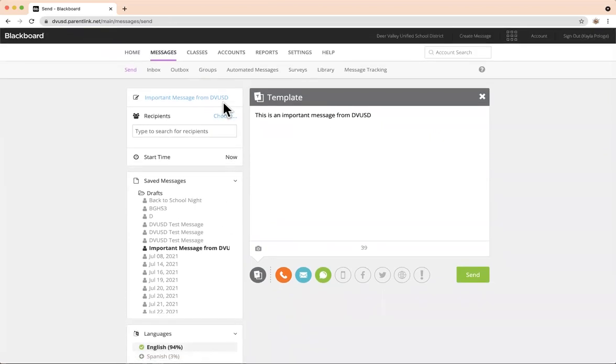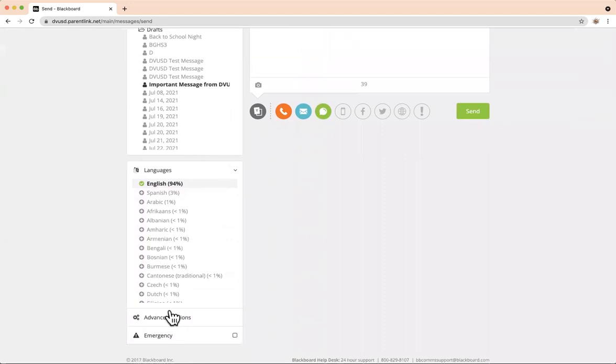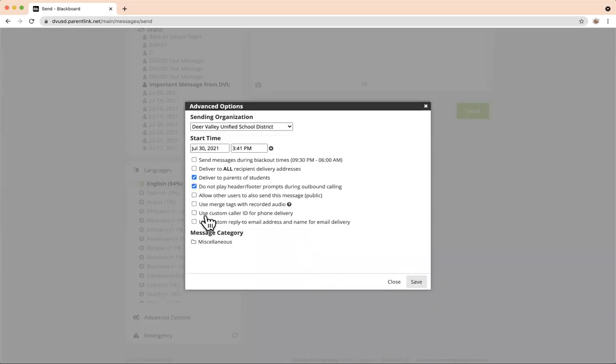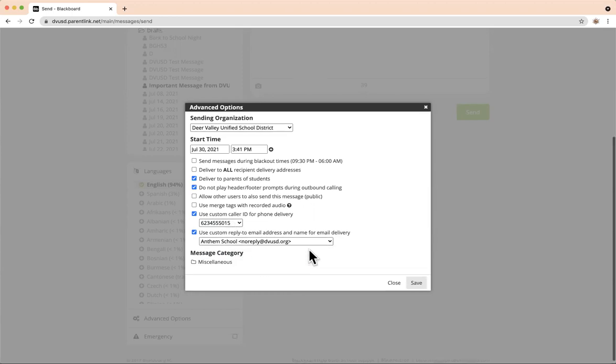And now if I wanted to put those emails that we just created, again, we'll go to our advanced options. And you'll see now those numbers that we selected and those emails that we inputted. If I clicked save, that means that those calls and those emails would then come from those indicated numbers and indicated email accounts.